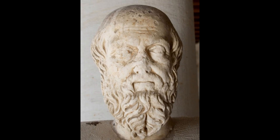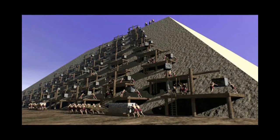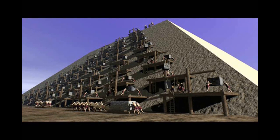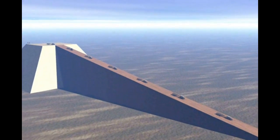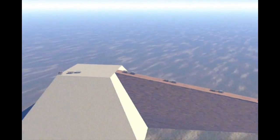The Greek historian Herodotus tells us machines were used to lift the stones to the top. While some levers and cranes might have been used to shift the blocks in their final positions, however, engineers think it is more likely a ramp was used to get the stones up the side of the pyramid. The shape of the ramp has always puzzled scientists, however. A straight ramp would be too long and require more material than the pyramid itself.